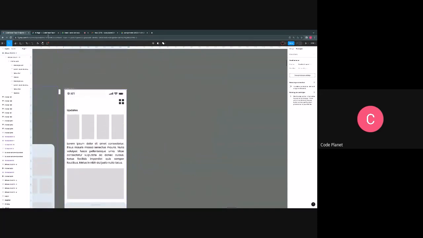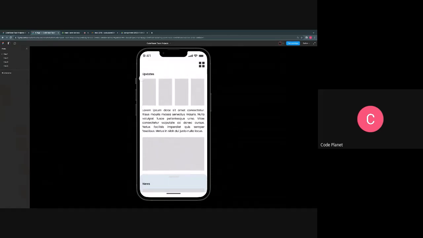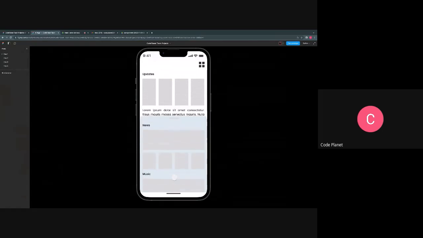So now we test what we have done so far. You can see we have everything scrolling properly, and this one also is working on its own without doing that jumpy kind of effect. So we missed out a step where we added an extra frame to protect everything here. So now everything is working on its own. This one is on its own. This one also works on its own. So it works on click or on drag, whichever way you want to do it. It's all up to you. So you can see everything is working perfectly.